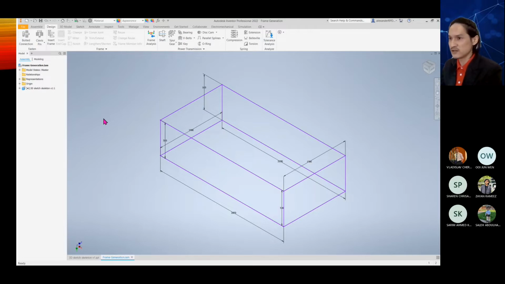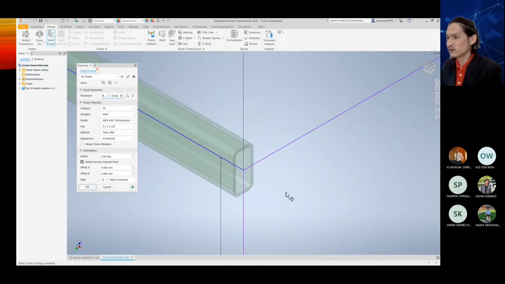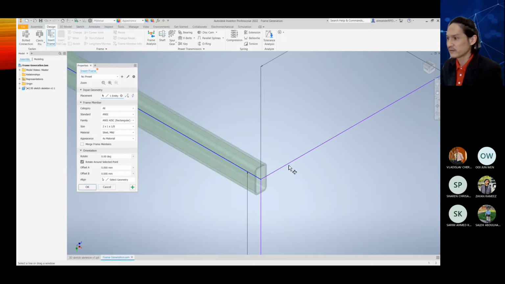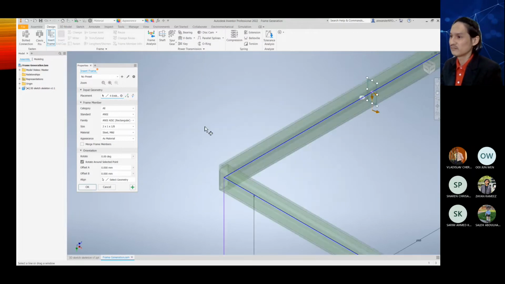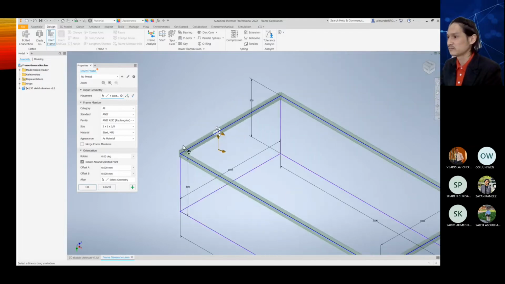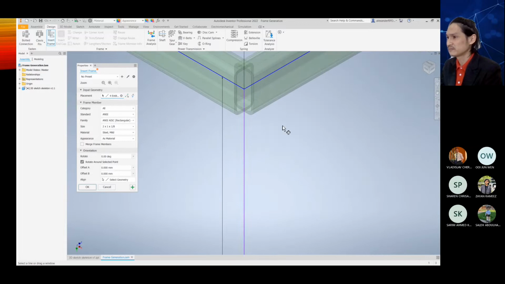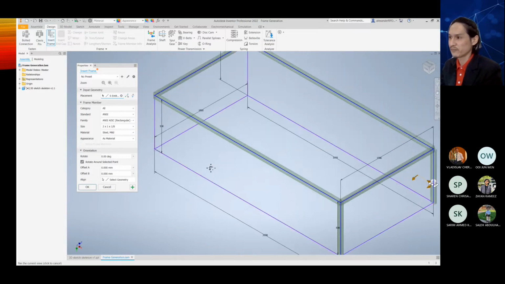Okay, so now we will insert the frame based on this skeleton. Now, when you call insert frame, you can select a line first. Okay, now I select this line. Now you'll be seeing that following that line, they've created a frame for me. Very convenient, right? Don't care about how they join first. Later we are going to adjust that. But now you will see that when you select the line, they'll be helping us generate the frame very fast.